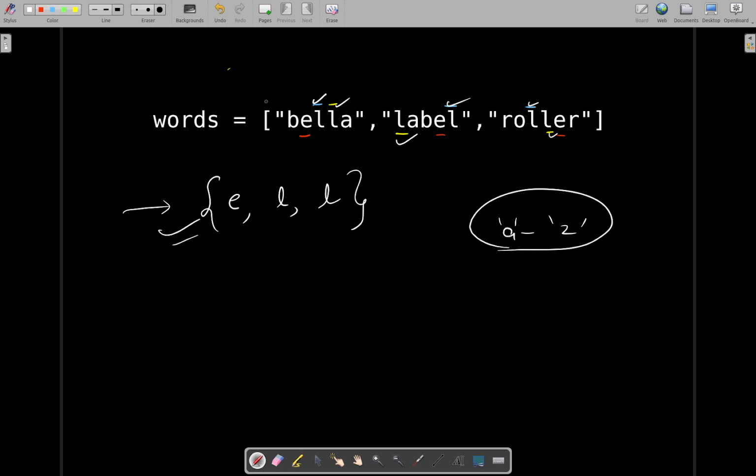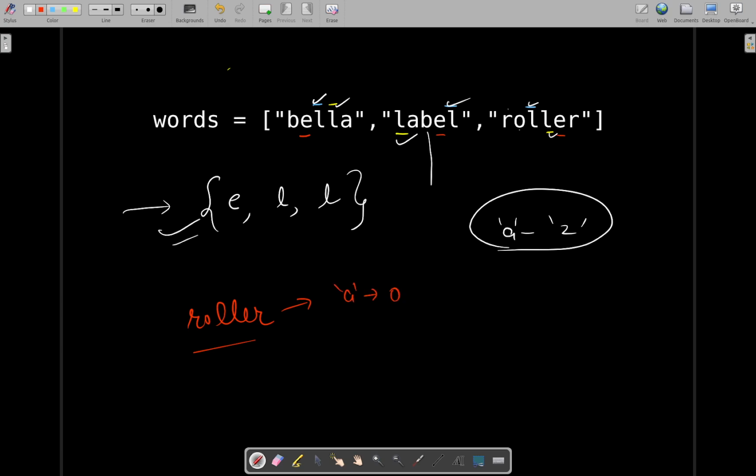So for example, if we talk about the frequency of a in the word roller, ROLLER, what is the frequency of a here?